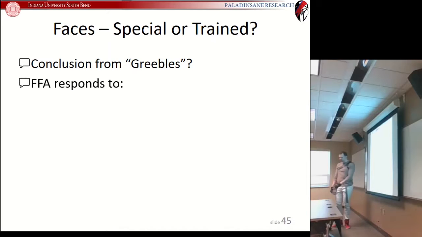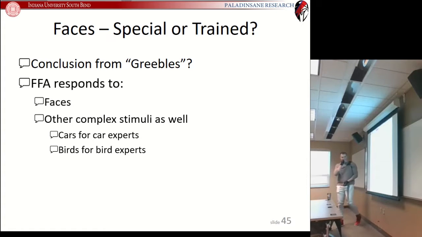So the conclusion from the Greebles was that the fusiform face area responds to faces, and it responds to other complex stimuli as well. And there is also converging evidence for this. So this was brought up before. There's also converging evidence from other types of investigations where they took a look at the brains of car experts, right? People who, as soon as they see a car, they'd be like, oh, that's the 1969 Dodge Charger with the built-in 4-quad Ram, whatever. They can immediately identify it, right? As opposed to a lot of us, when they're like, well, what kind of car is that? And you're like, oh, it's a blue car, right?